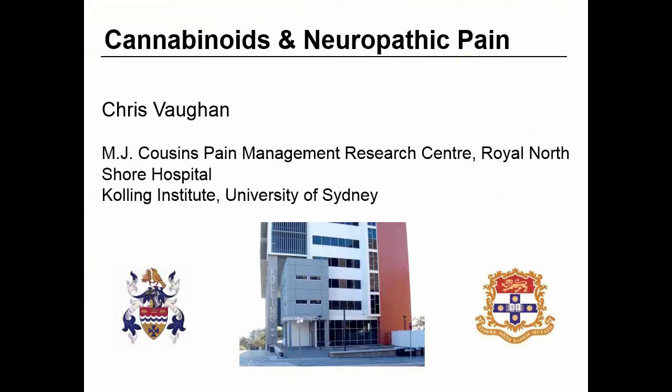A bit of a change of pace, okay? This is all animal work. And the reason I've been working on cannabinoids for many years, and we want to do some animal work on cannabis and its constituents, is because it's out there being used by people, it's out there being trialled, and there's basically no scientific justification that's any good at all to justify the use of whole cannabis and most of the constituents that are out there from preclinical animal work. Okay?